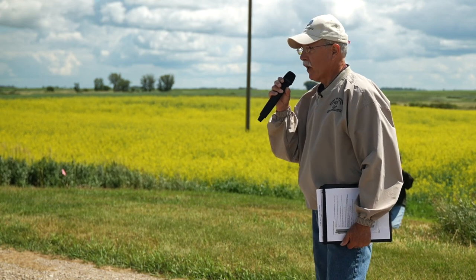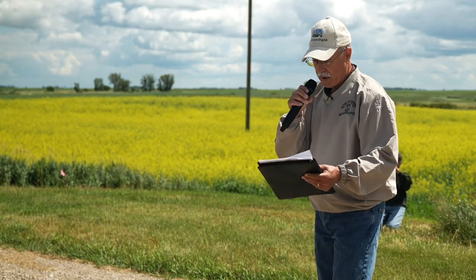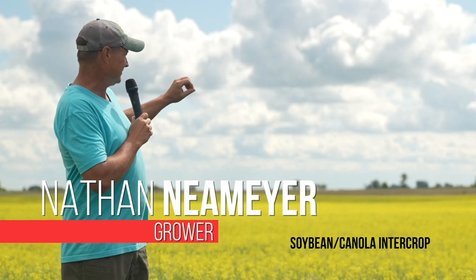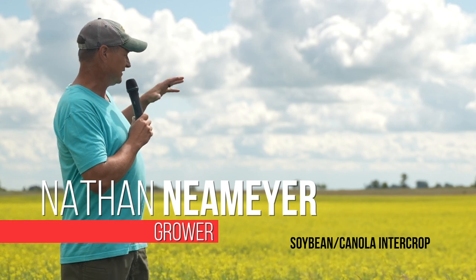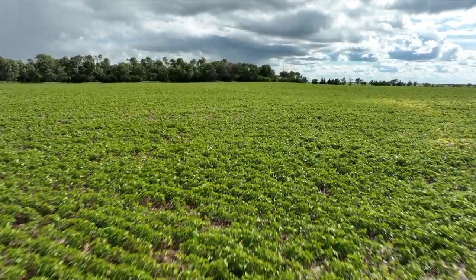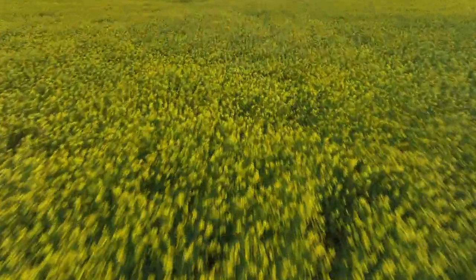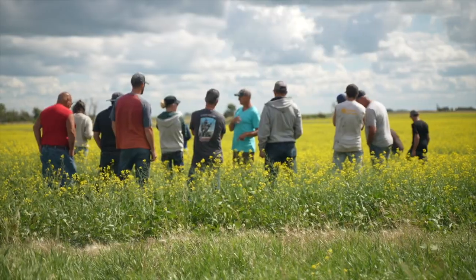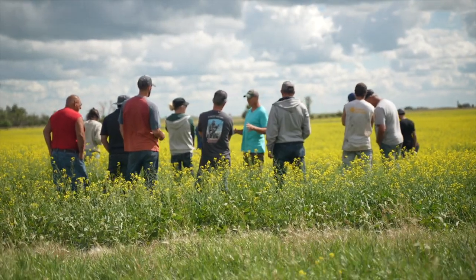So no-till, cover crops, crop rotation, keeping your soil covered, all of those things fit into that. This is a way of ensuring, I believe. When you drive a combine through this, you'll just be going along and it'll be 90% soybeans, and you drive 100 feet and it'll be 90% canola. And Mother Nature picks what's going to work. It depends on rainfall, it depends on insects, it depends on all kinds of things that we can't control.